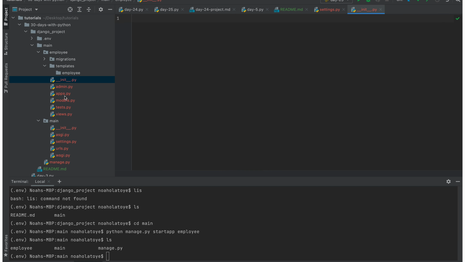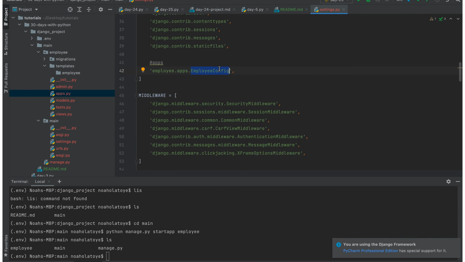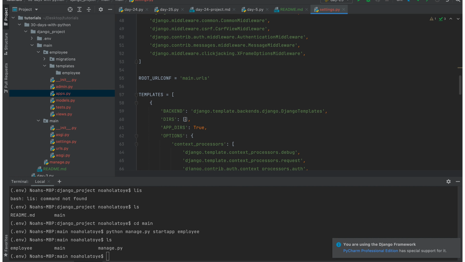If you want to see what we've written, if you come to the employee app and you come to the app, Django isn't really aware of that template as well. So one thing that we can do to make Django aware of our templates is we can go to where we have templates.